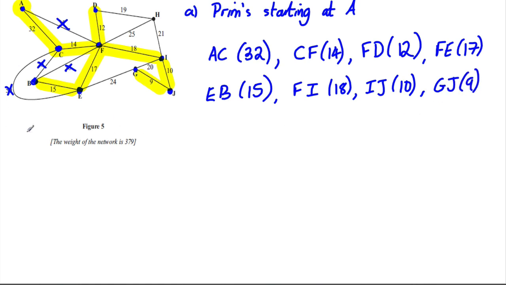And lastly, we're going to look at everything else coming out of here. So we can take the 24, the 20, the 9, the 21, the 25, and the 19. Clearly we're going to take the 9. And we're going to have JG included. Okay, and now are we done yet? Well, we could never have the 20 left over. We could never have the 24 as we'd have a cycle. And we haven't connected H, so we need to consider H as well. It's either the 19, the 25, or the 21. We're going to take the 19. So DH, 19, is our last one. And we're done.